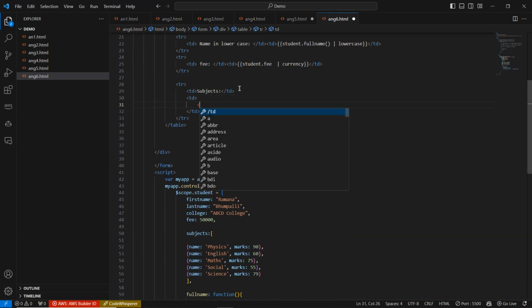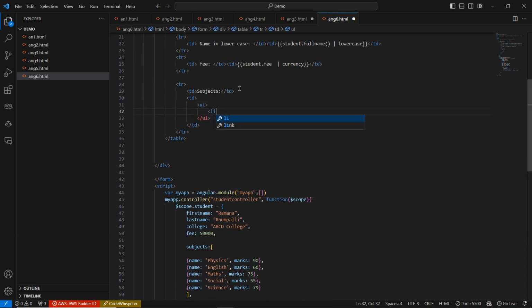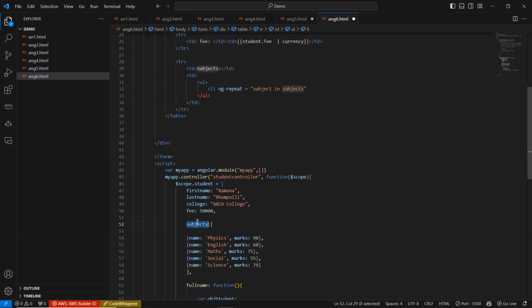Putting another TD here, another list. This list item ng-repeat equal to subject in subjects.